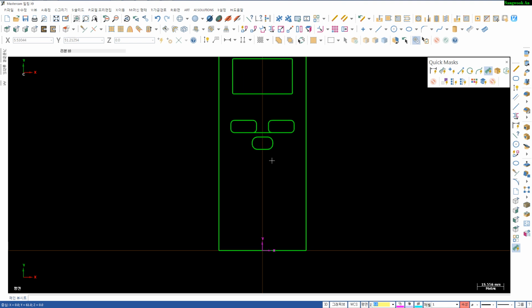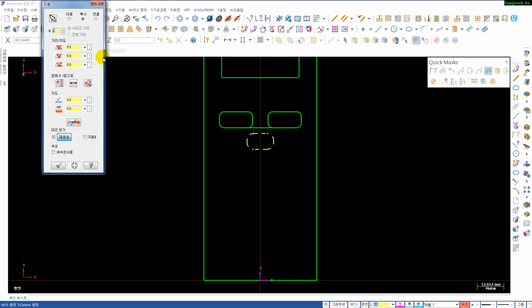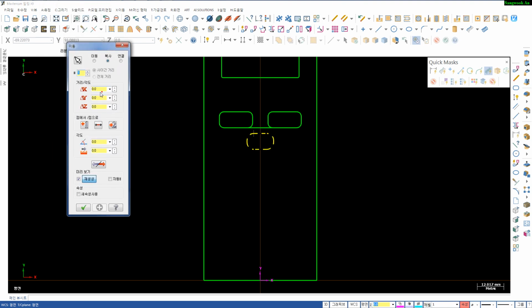Okay, and translation, select this one, and it is 14. I need both sides.